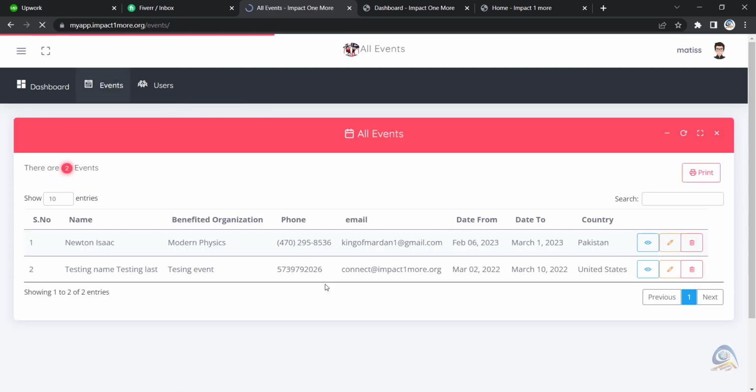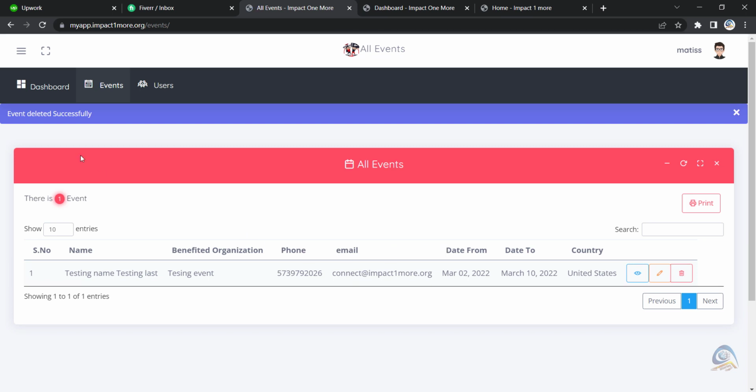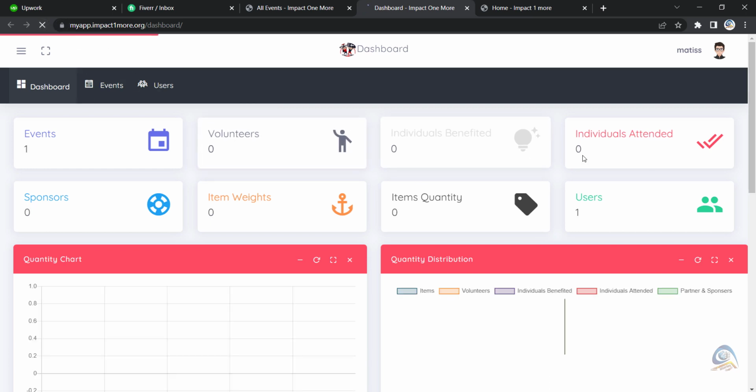If you delete this event, then all the data will go along with it. Once I click on the delete button, it again shows an alert that all the data will be deleted automatically. Once I click on yes, the event is deleted successfully. Now if you come to the dashboard and click refresh, all this data has been deleted.